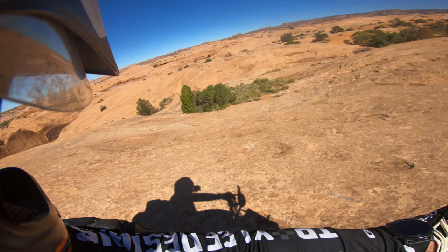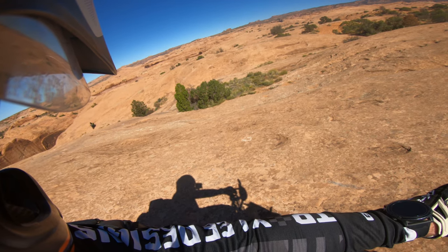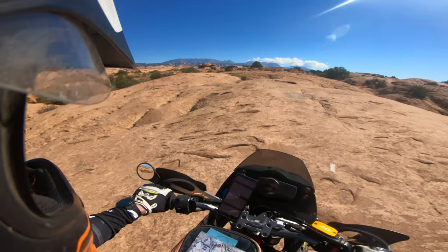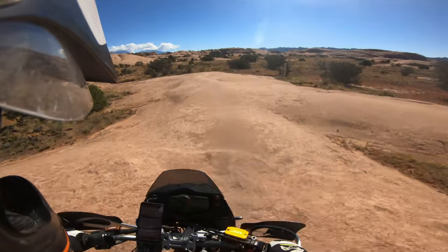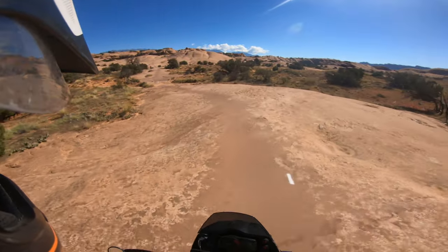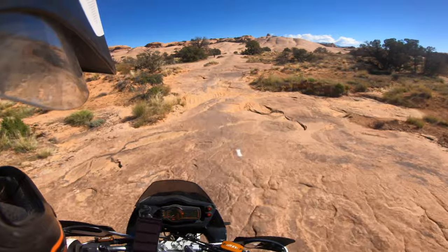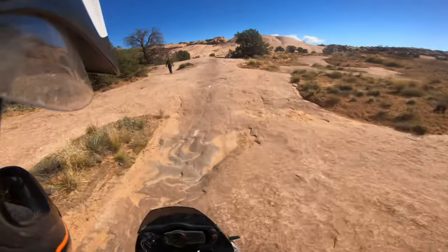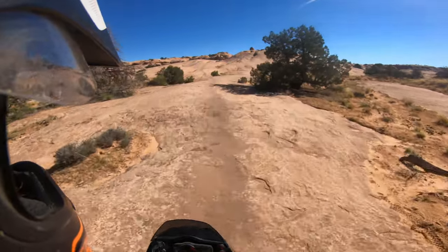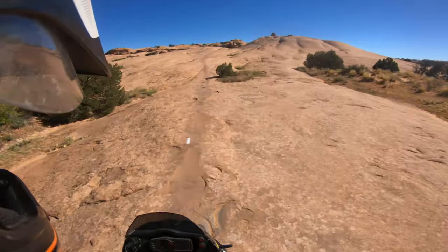We ended up riding White Rim, coming up. I'll have videos of that. We rode 128, Castle Valley, around the whole LaSalle Mountains. We camped in the LaSalle Mountains. We just rode all over Arches, Canyonlands, the whole deal. So we think these were the best bikes for us to bring. A slightly better bike would maybe be a lighter weight dual sport, maybe 450, 500, something like that. But we made do with these adventure bikes. We rode the whole White Rim and all that, and it was amazing.